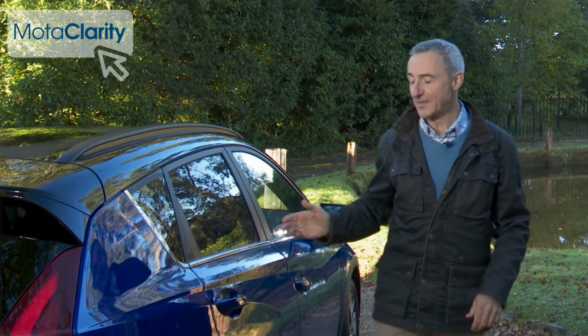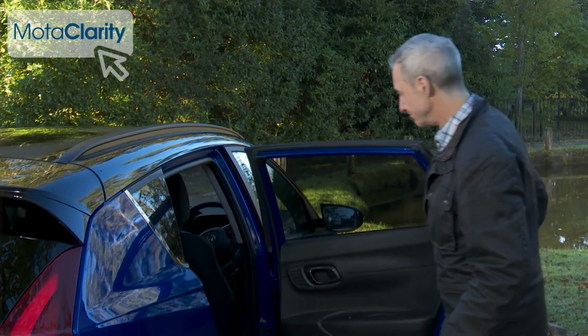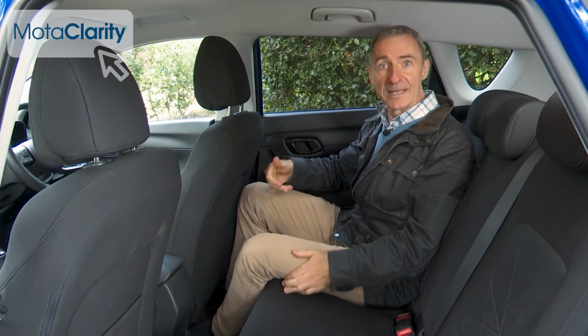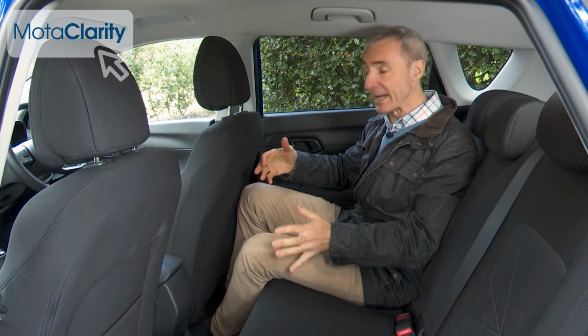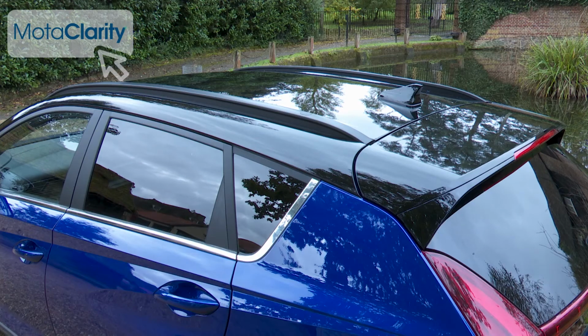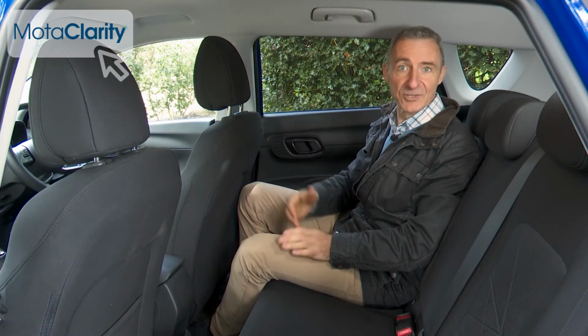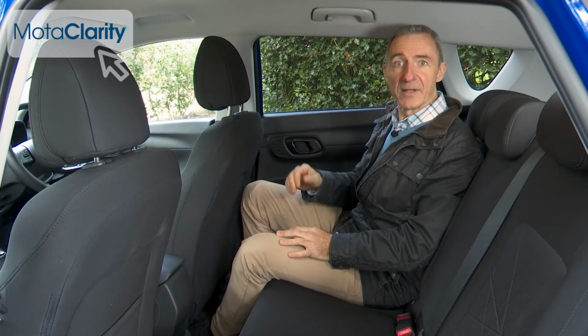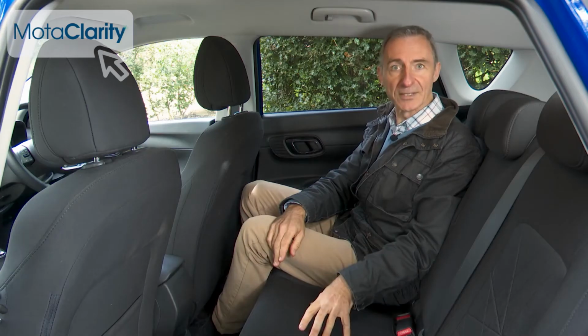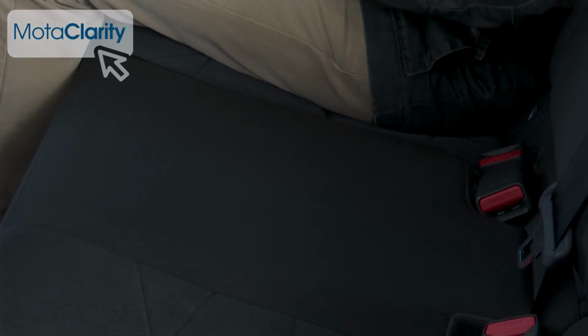Right, time to take a seat in the rear. Now the doors open nice and wide. And once inside, you'll find that this Hyundai has as much space for legs and knees in the back as you could reasonably expect in the class. Headroom isn't quite so noteworthy thanks to that tapering rear roofline, but you'd need to be over 6 feet tall to have a real problem. And the relatively wide exterior width and the low central transmission tunnel here means that it is reasonably realistic to take a trio of passengers back here if you absolutely had to, although this raised central cushion won't do a great deal for the comfort of the middle occupant.